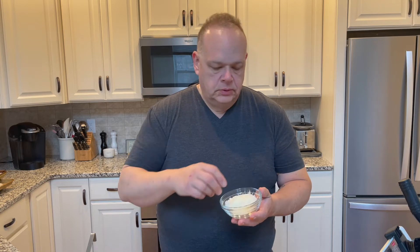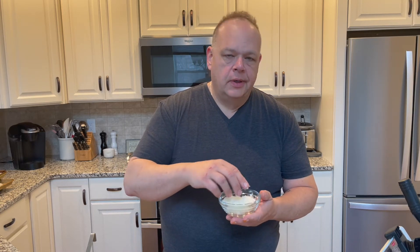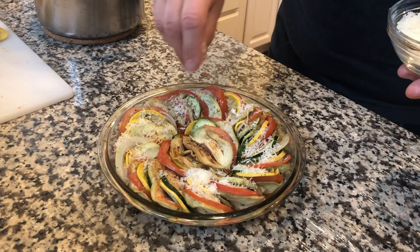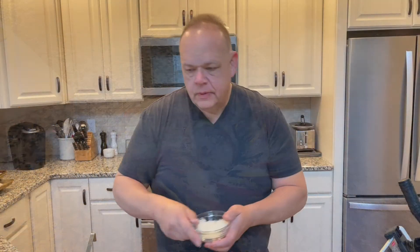This dish really needs nothing more, but I'm going to add more — yes I am. And I'm not going to add any butter. I'm sorry, this is a dish that does not contain butter. Once again, I apologize. But we do have Pecorino Romano and Parmigiano Reggiano. I know this is a French dish — I'm adding a little Italian flair to it, that's what I want to do. We're just going to lightly dust the top of the ratatouille. I have a preheated oven at 350 degrees. Let's pop it in for half an hour — if it comes out, it should be gorgeous.